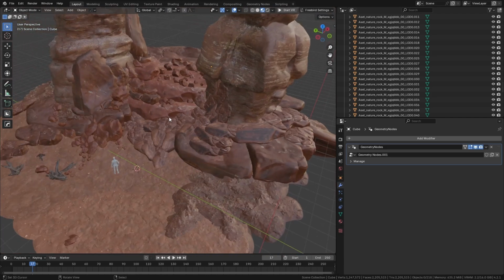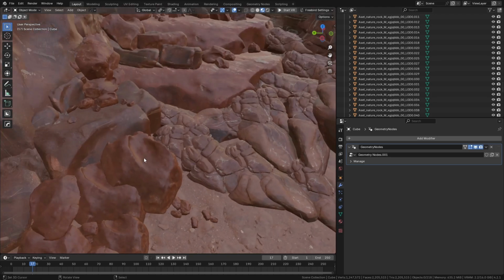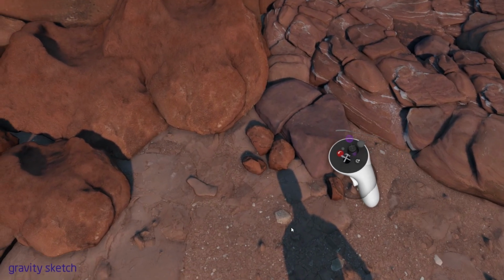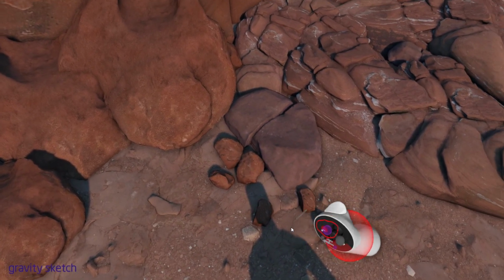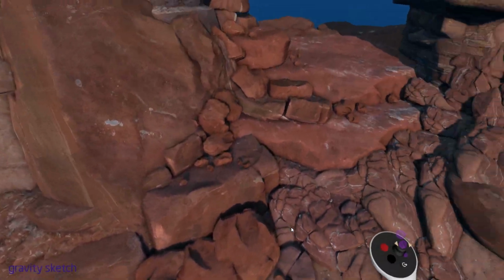Before we begin, we need to make sure that the duplicates are actually linked together, so that Blender knows that they are duplicates of the same objects. Let me show you what I mean. If I look at this rock, this scene was created in Gravity Sketch by taking a bunch of Megascans assets, and then I just duplicated them. I placed them at different locations and orientations, and I scaled them up or down, and then I covered the whole scene like that.